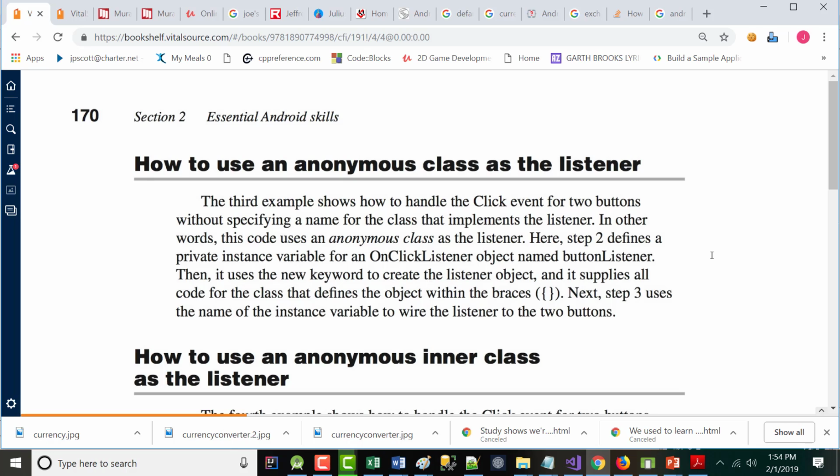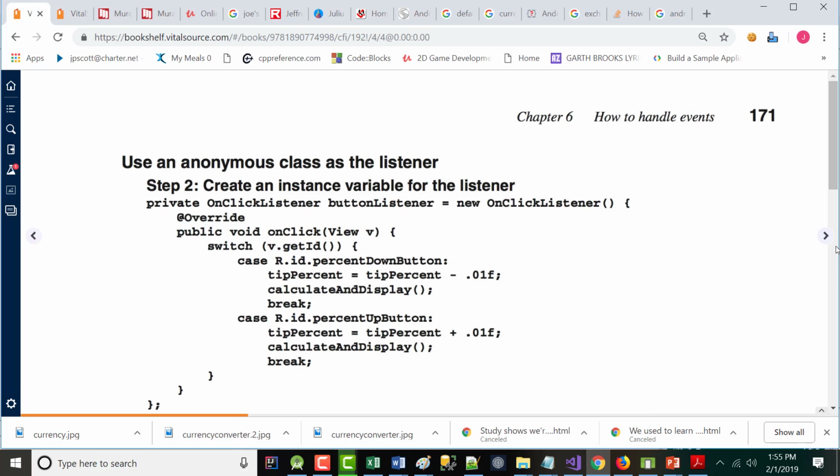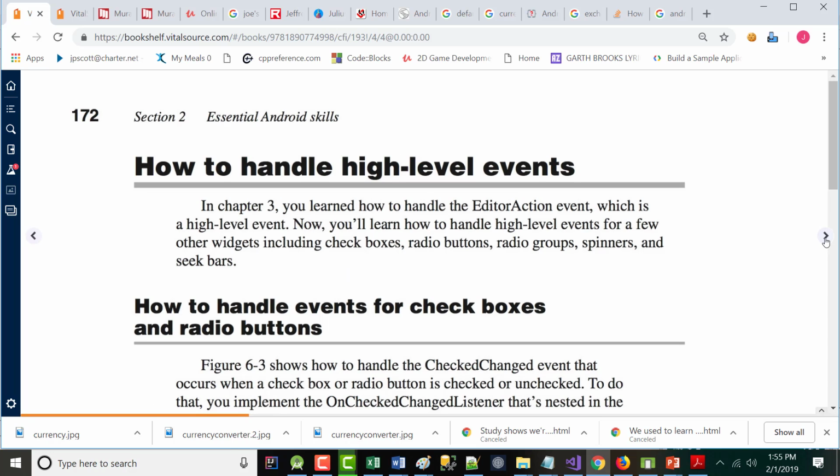All right. Turning up to 170 and 171. They talk about an anonymous class. Somebody tell me this. What's an anonymous class? Class that doesn't have a name. Typically, when you have an anonymous method or an anonymous class, etc., it's because a lot of times they're called one and done. You call them once, it does its thing, you never worry about it again. All right? So they go through that. I'm not going to run through all 4 of these. I'm going to recommend you use the first way. All right? But you can do it any way you want.